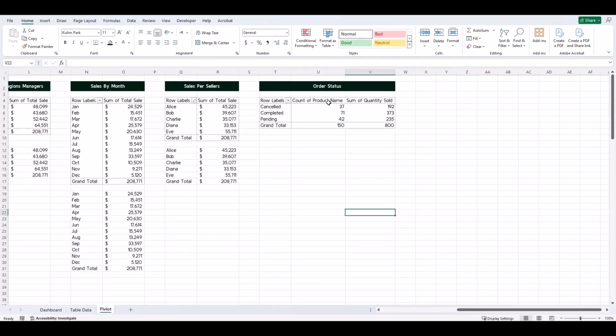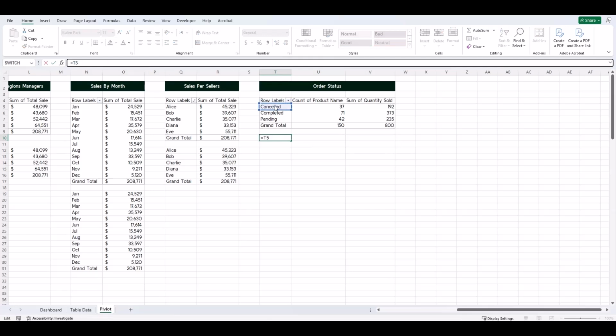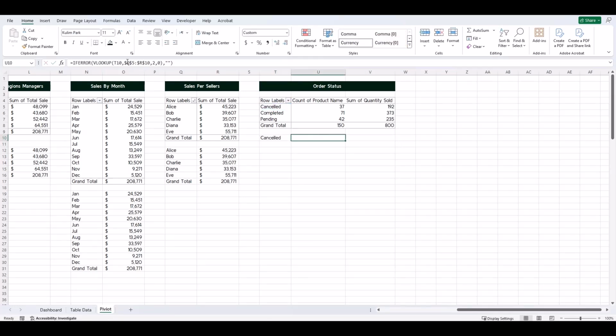I'm going to merge and center those here again. Let's take a copy of this here and extend this to be in this way. Change this one to be cancelled.